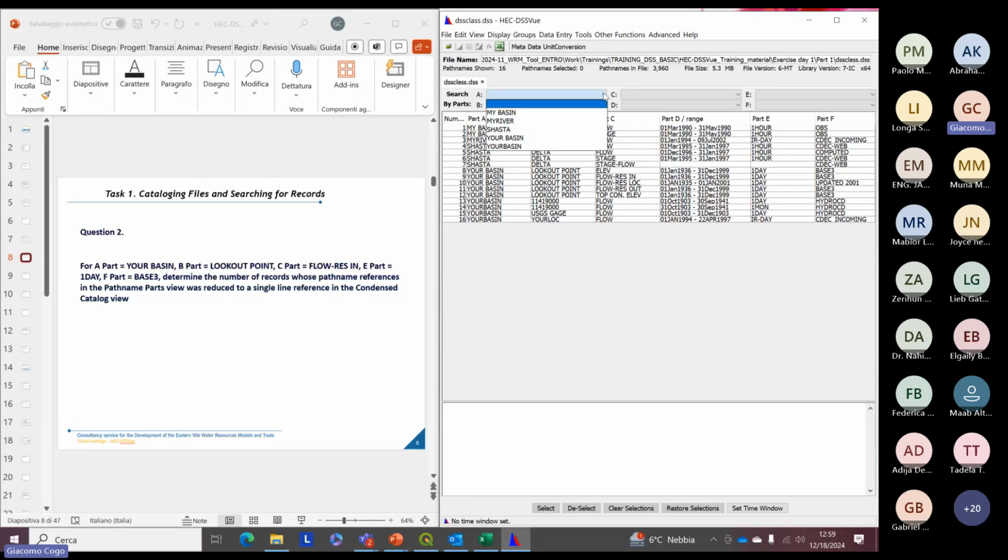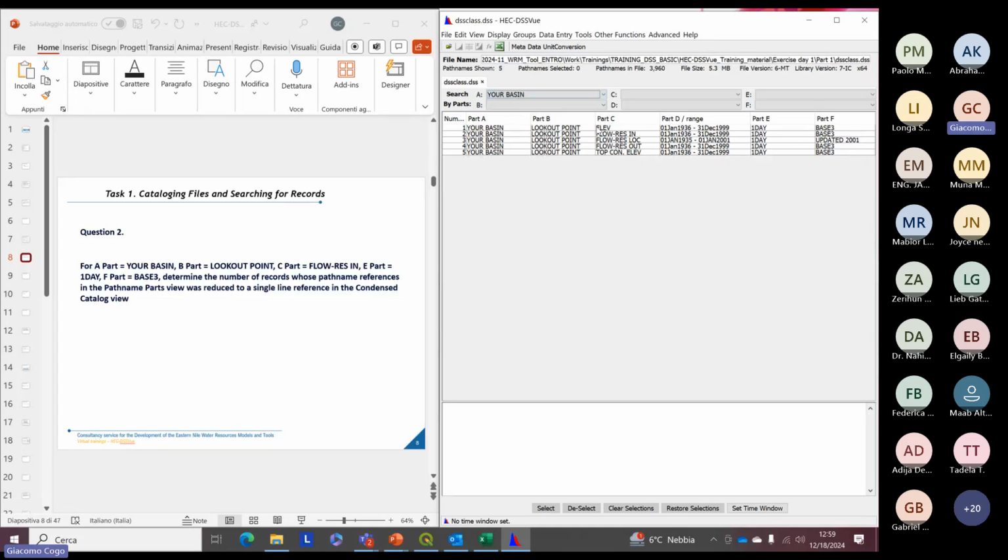So in part A, we want to select your basin, this one. In part B, we select this lookout point. In part C, flow res in, the second one here.